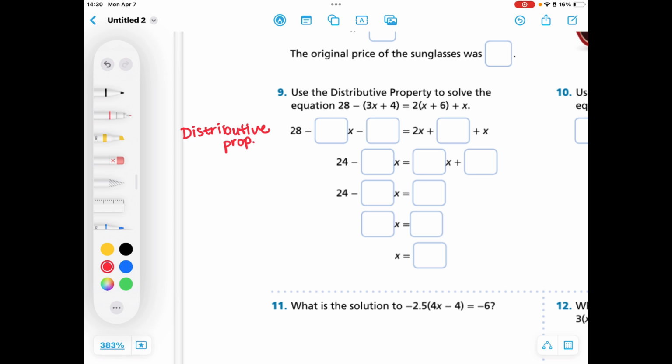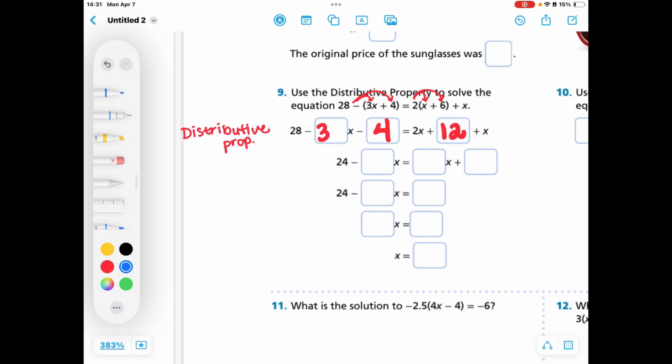They take this negative sign and they actually distribute it to each of the terms inside, meaning that this is going to be a negative 3x, but they already have the x, minus 4. And then the same ordeal here, they're using that distributive property again for the 2 times x and 2 times 6, which gives us that value of 12. Notice that everything else has stayed the same though.